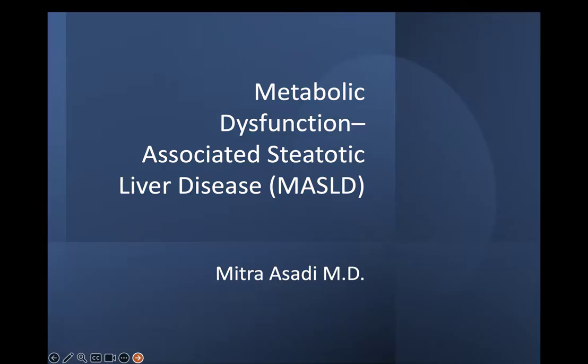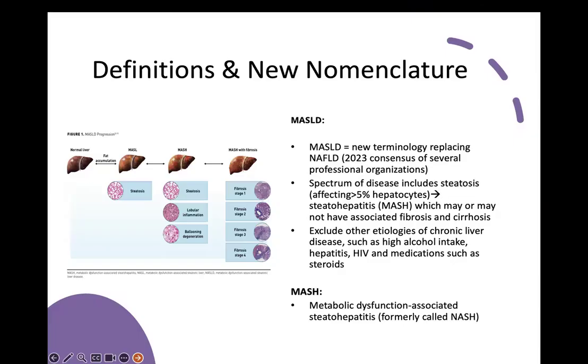I'm going to briefly talk about metabolic dysfunction associated with steatotic liver disease, or MASLD. So MASLD is a new terminology replacing non-alcoholic fatty liver disease. It happened in 2023 after several hepatology organizations decided to call the disease what it is, not what it's not, and to remove the stigma of non-alcoholic and fatty from the disease name.